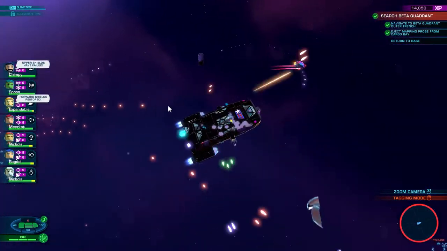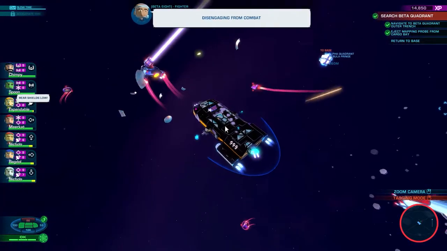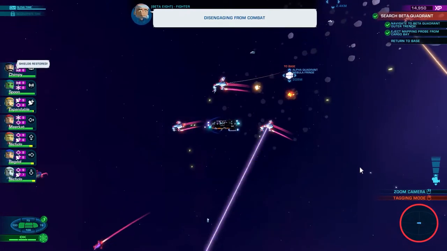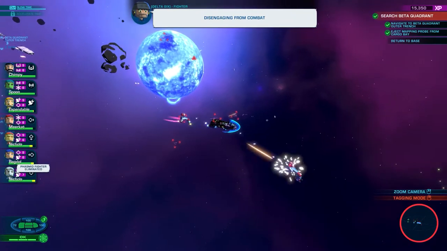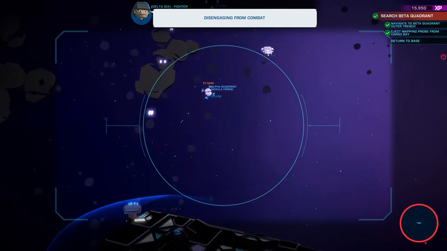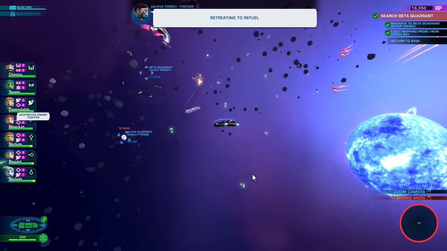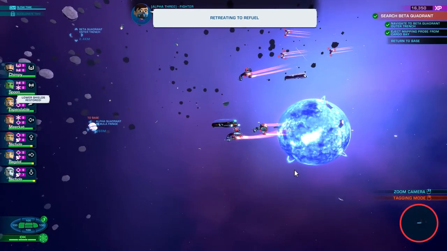Take out that mine layer. That's good. Good shooting there. Alright. Get rid of him. We've lost the fighters, but we've still got the cruiser. Okay, good work. Okay, there goes the cruiser. Oh, that's the fighter, sorry. We still have the cruiser. It is helping a lot.